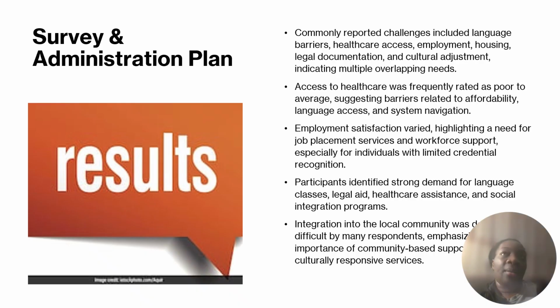So after providing and getting the survey completed, here are some of the commonly reported challenges. These included, again, language barriers, number one, healthcare access, employment barriers, housing, legal documentation, and cultural adjustment, indicating multiple overlapping needs. Access to healthcare was frequently rated as poor to average, suggesting that barriers related to affordability, language access, and system navigation still need some work.